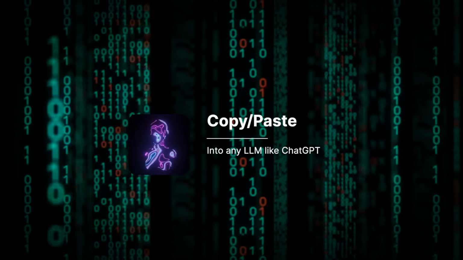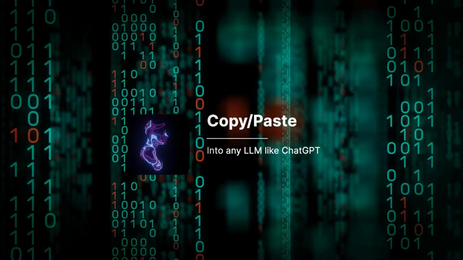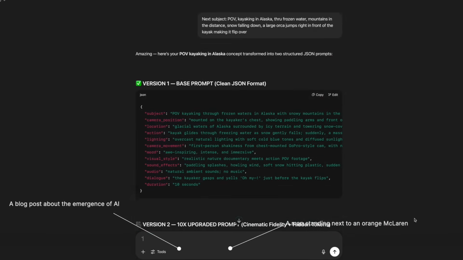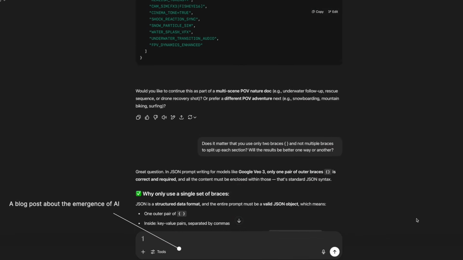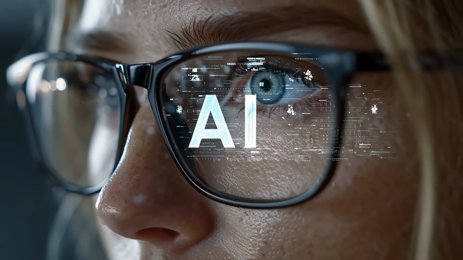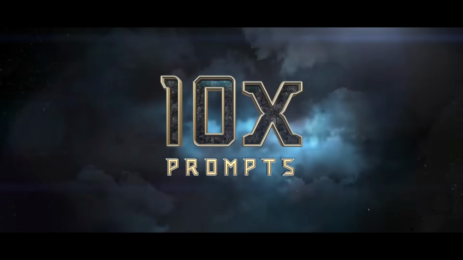Copy and paste a prompt generator into a tool like ChatGPT, and then just simply provide your need. For example, if you're trying to create content, blog posts, AI images, type that. And boom, tons of prompts. The best part is that once you get the prompts you need, answer some of those follow-up questions, and then you're gonna get even better 10x meta prompts.